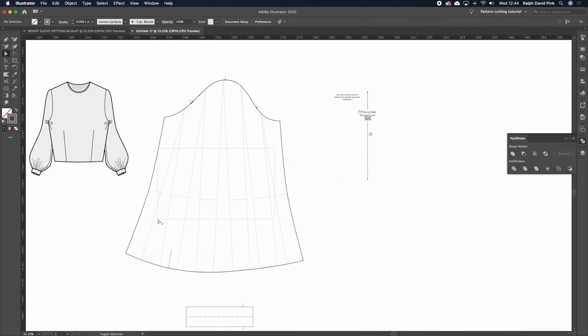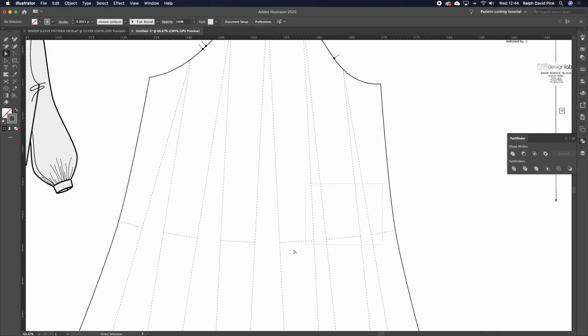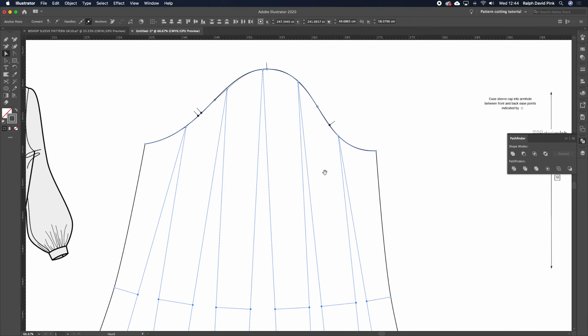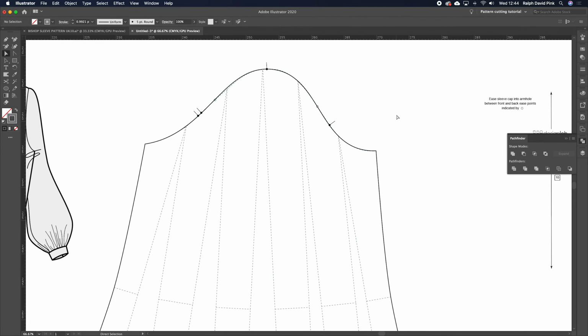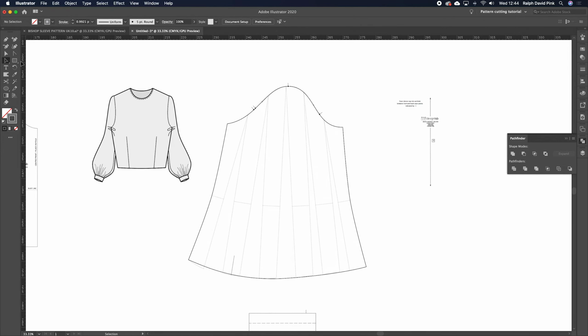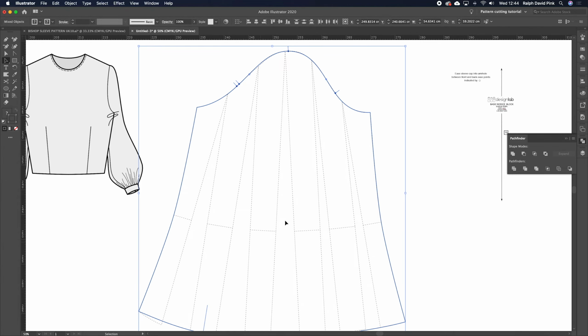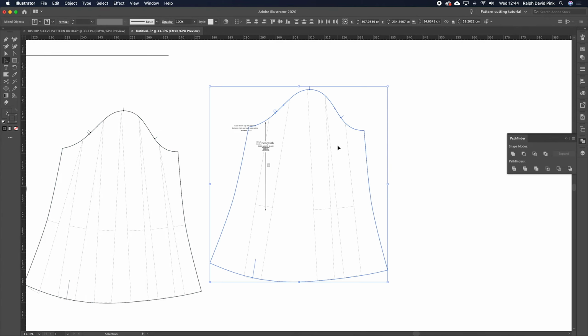Ideally, with my small selection tool, I could click and drag over these elements. You see how I'm selecting all those individual elements there, and I could go Object and then Lock Selection. That means if I get my big selection tool and click and drag, I should only have the outline, because I've simply locked all of the inside lines here. And I could just simply go copy and then paste.